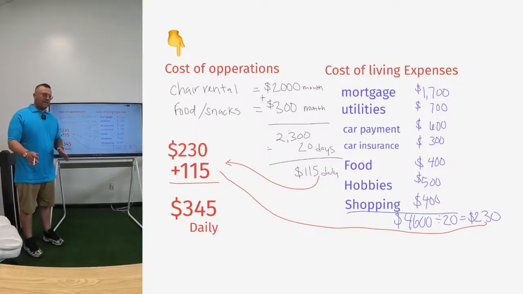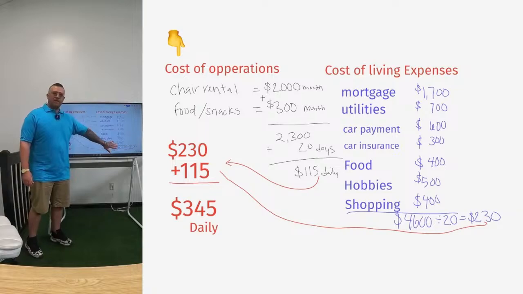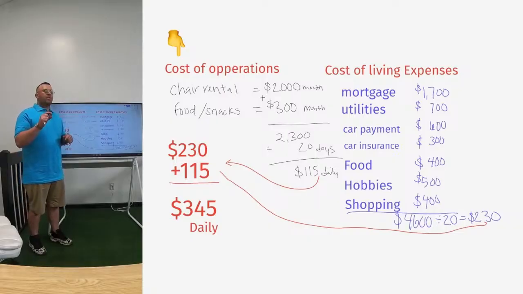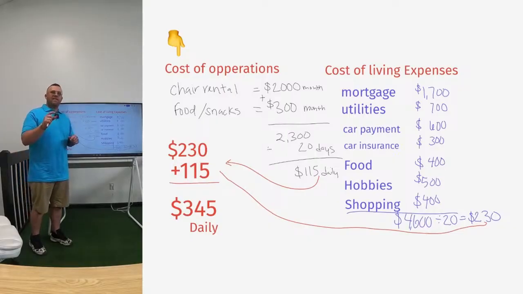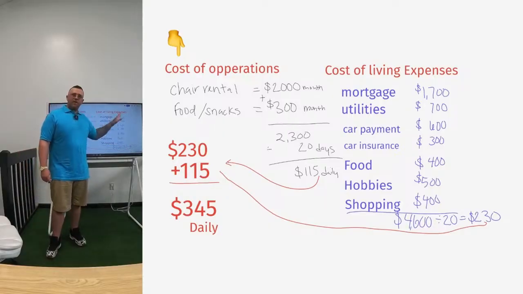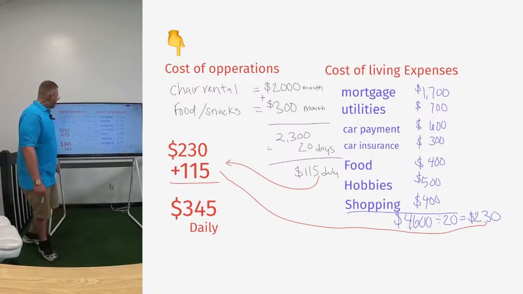If you're a commission stylist, again, you will have to take the number you have to earn based off your living expenses, break that down by how many days a month you work, and then add whatever the amount of commission is that they take out. So if every day you need to earn $230 to pay for your living expenses, now you need to add the percentage, like say 45%, to this, to be sure that you're bringing home the end monthly or daily required income to pay for your living expenses.